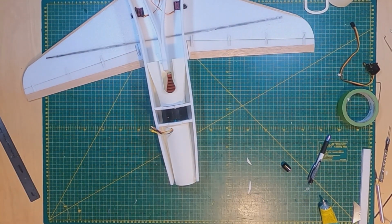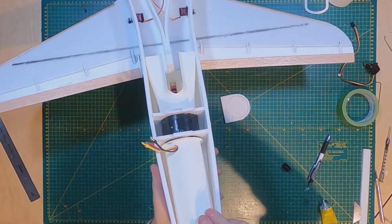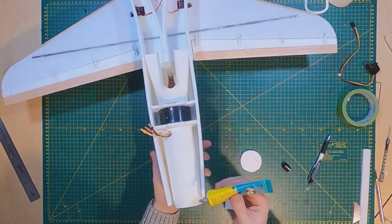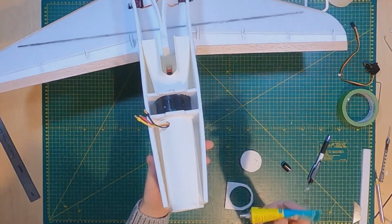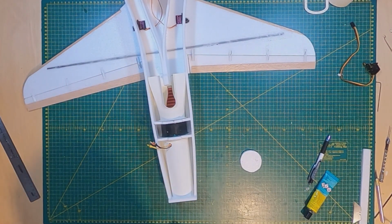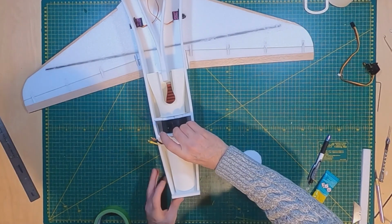Slide it into place, and look, just check through the exhaust itself, the rear, just to make sure it's lined up as best as you can with the EDF, so that you get a nice clean airflow out the back. And then it's the exhaust bulkhead itself. I've put a wee bit of contact glue around the thrust tube itself and on the contact surfaces of the Depron at the rear at the side panels, and a wee bit of tape just to secure it and keep it in place while I move on with the rest of the build.